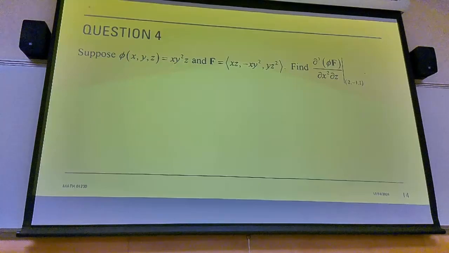Well, vector fields have all the operations, right? You can add vectors, multiply vectors. You can take a dot product, a cross product, scalar product. This one happens to be a scalar product. I'm gonna find phi times f first, and then go with the partials. Instead of trying to do a scalar product rule 3 times, because it's a third derivative.